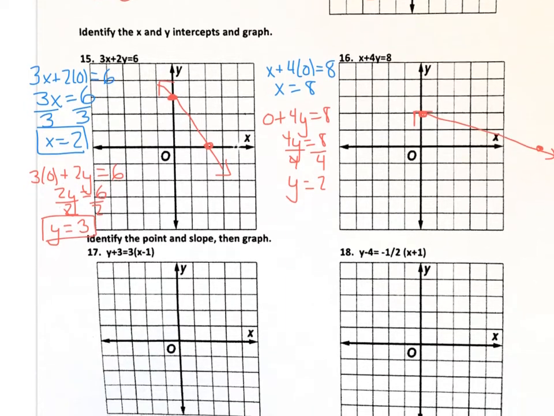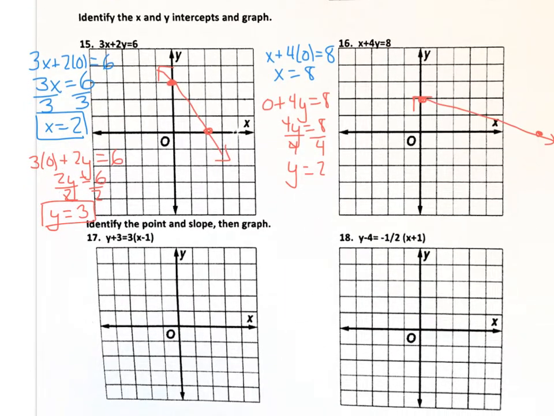The next ones are a little bit different. It says identify the point and slope, then graph. So our point here is an ordered pair. Remember, we take it from the numbers that come after x and y, and then the opposite sign. So that was a negative one, so now it's a positive one. This was a positive 3, so now it's a negative 3. Then we can talk about our slope. We can use m or the word slope. And so our slope is always the number in front of x, and so it's 3.